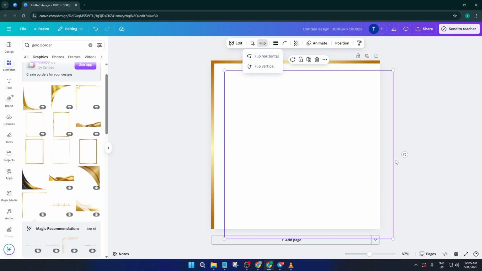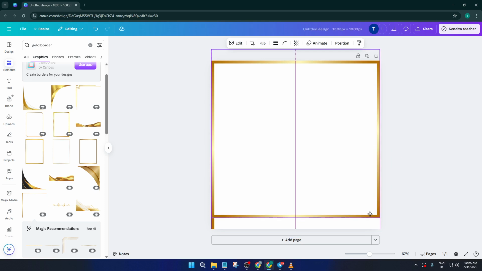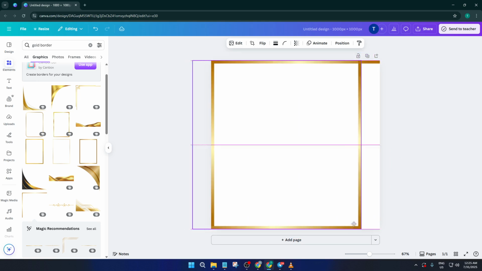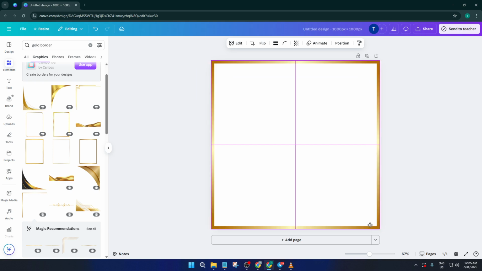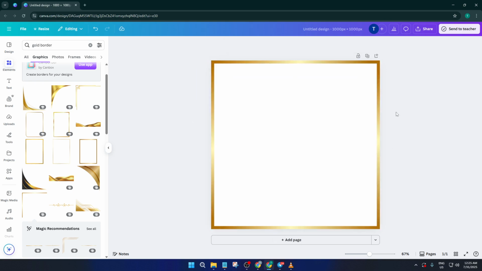You're not limited to just stretching borders. You can duplicate them for double frames, layer different borders for added effect, or even change the colors if you want it to better match your brand or style. Sometimes experimenting a bit leads to the best results. And if at any point you don't like what you see, just hit undo. Canva lets you go back as many steps as you need. Remember, don't stress if it takes a few tries to get the look you want. Creativity sometimes needs a little trial and error.